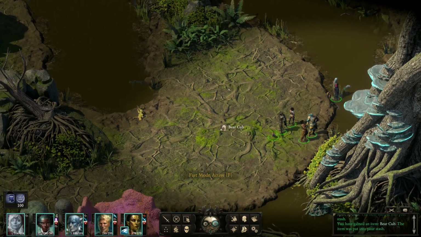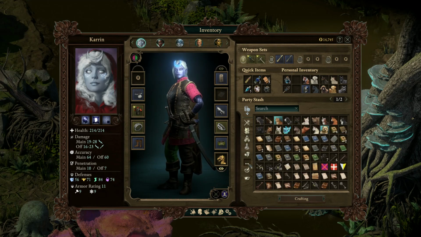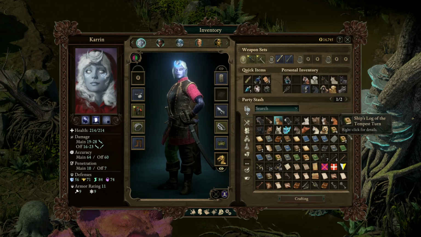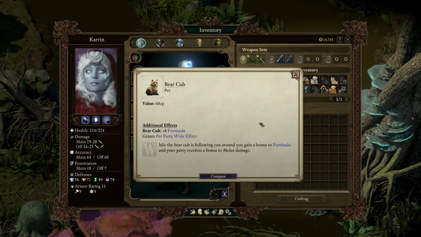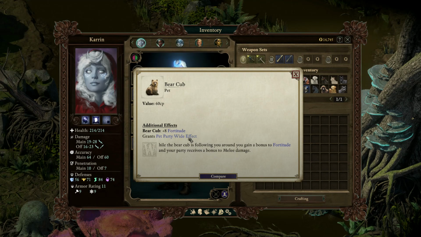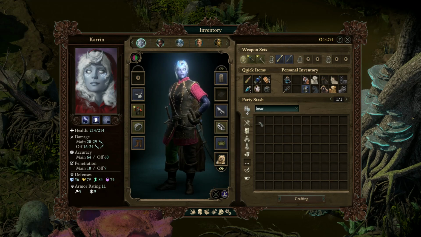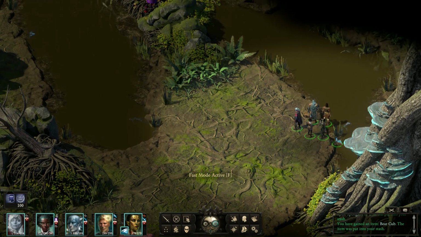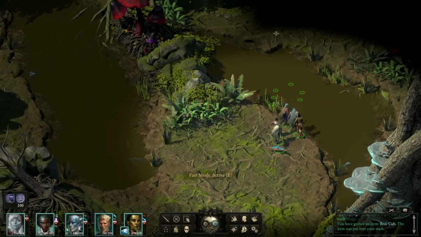So we have a bear cub. A bear cub. Really? Where'd the bear cub go? There it is. Bear cub grants party-wide: while the bear cub is following you around, you gain a bonus to fortitude, and your party receives a bonus to melee damage. Sorry, Wormy. One of these days, I'm going to figure out that stupid... Okay. So what was the purpose of this whole thing?